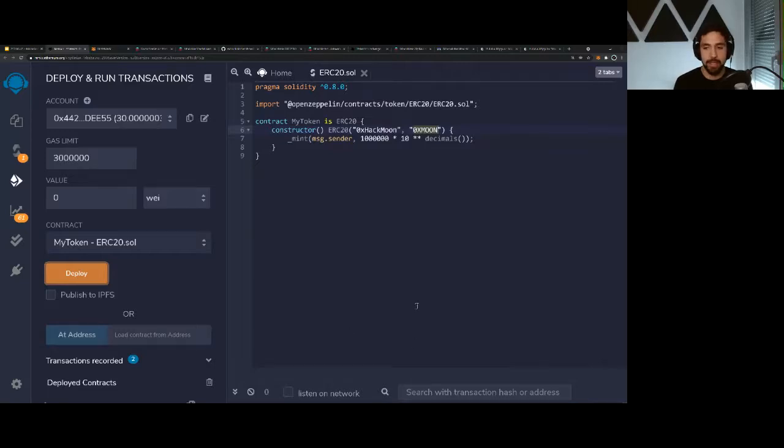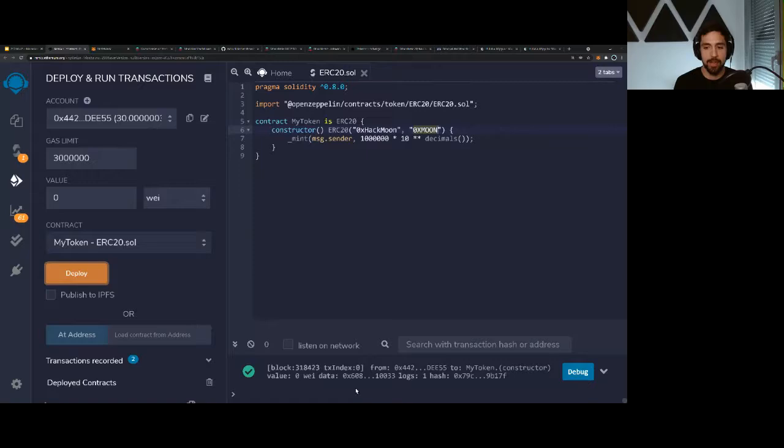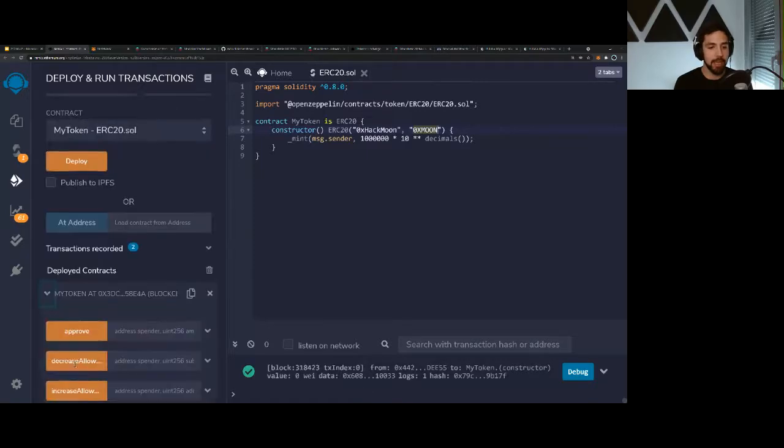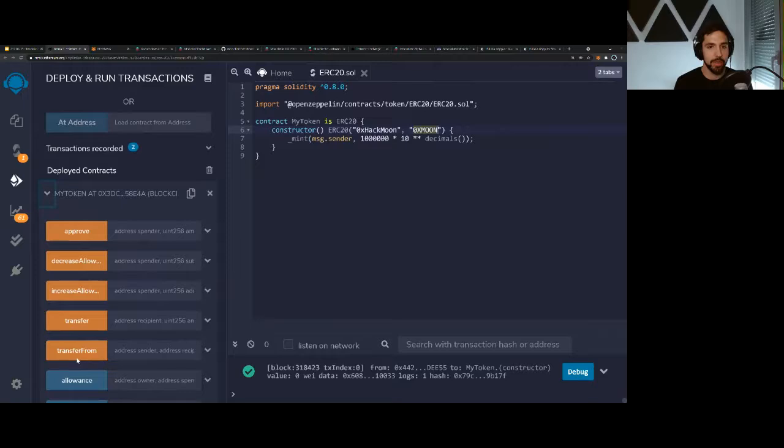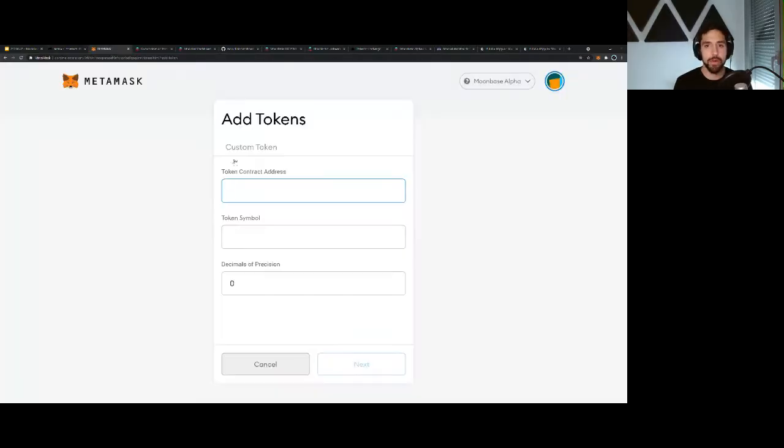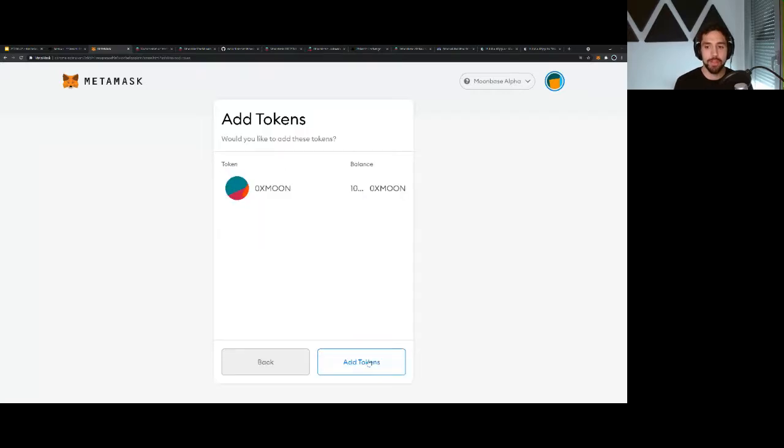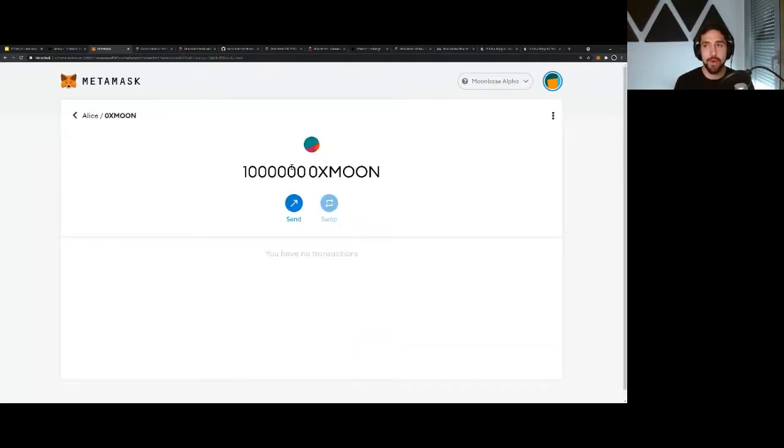You cannot see it, but down here my transaction has already been confirmed. I can go down here and check my ERC20 token contract, as you would expect. I can go ahead and copy the address, go to MetaMask, paste it here, and import the token to MetaMask, right? So there's a trick behind all this, right?